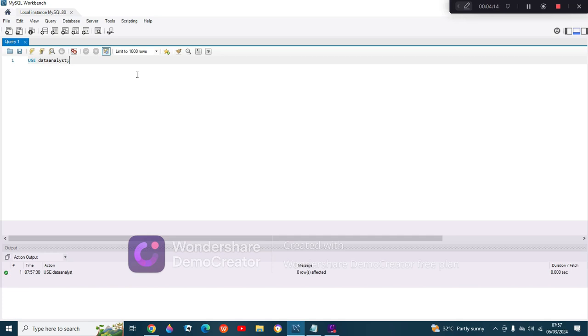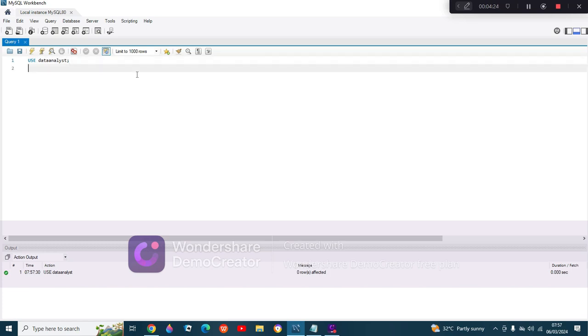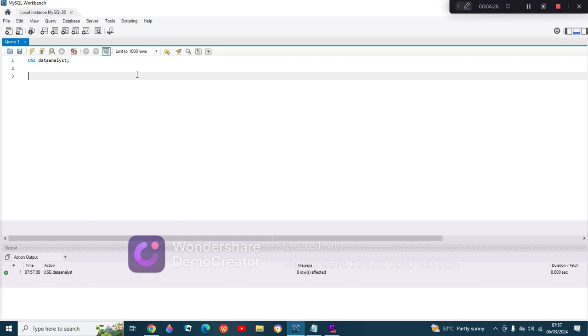Zero affected means nothing happened to the database, but we just want to see, because we have several databases in this system and you just want to use this one. If you want to see all the databases, like I said earlier, you can use the keyword show databases. This is going to show all databases.